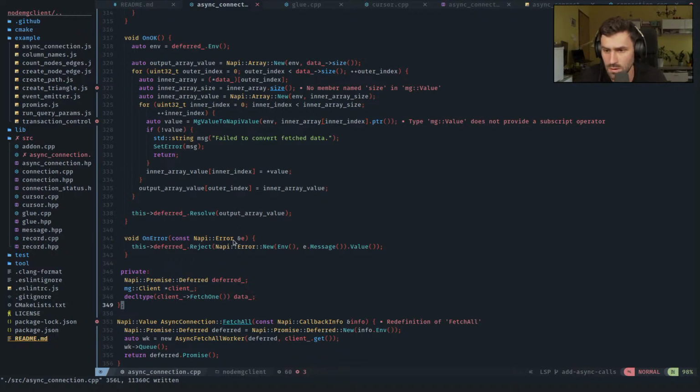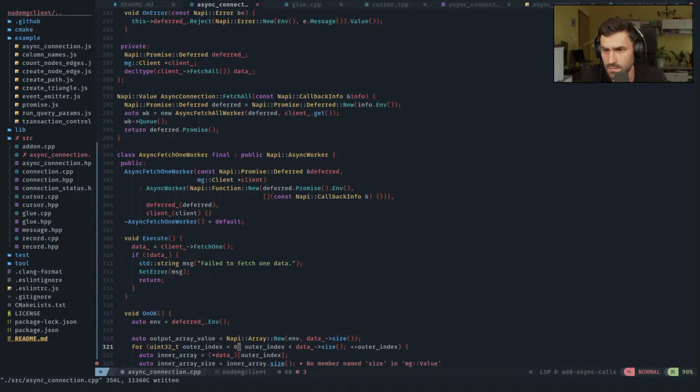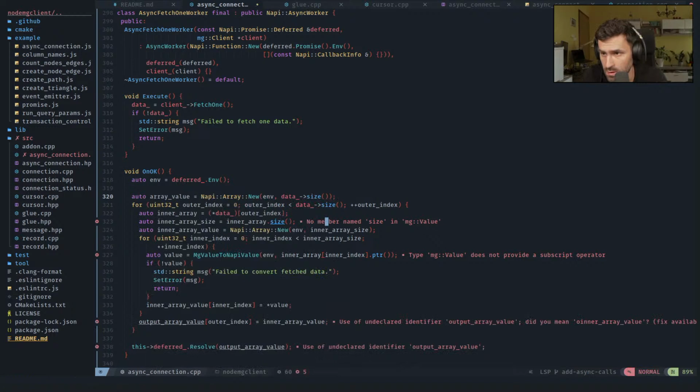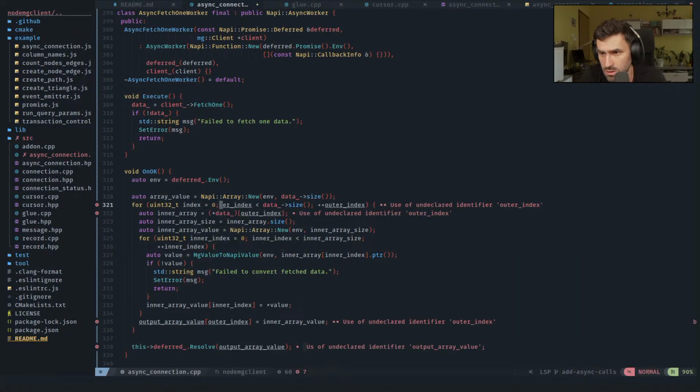Okay. Fetch one data. I think this should be fixed now. Yep, because we have the same type. Okay, outer array value. We need array value, array value data size. Just index.